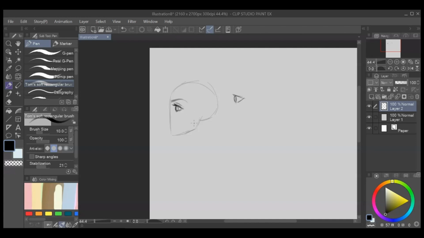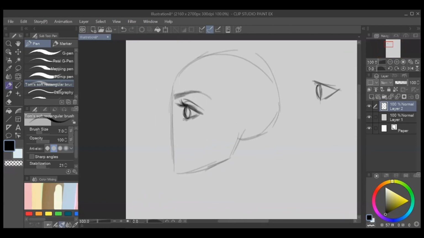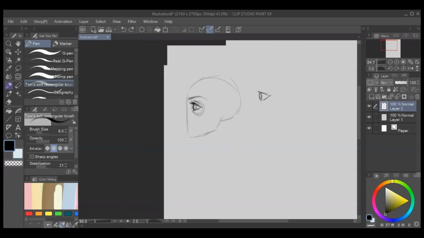And the eyelid would be something like that. So basically everything that you draw just goes around the eyeball. Just pretend this is a big old eyeball, and the eye lines are basically just wrapping around it. Okay, so that's how that goes.